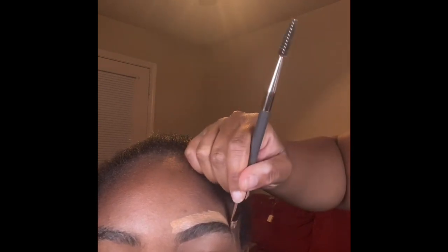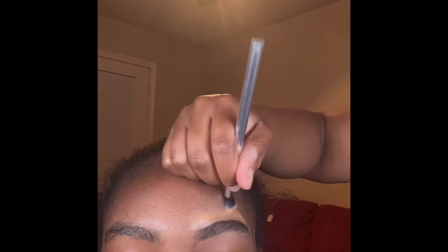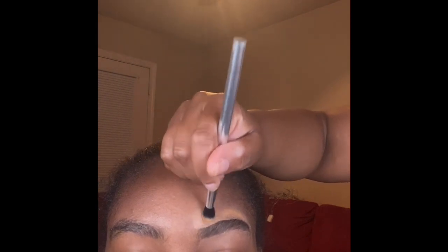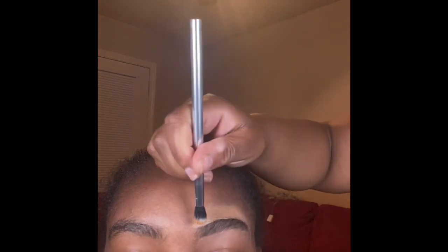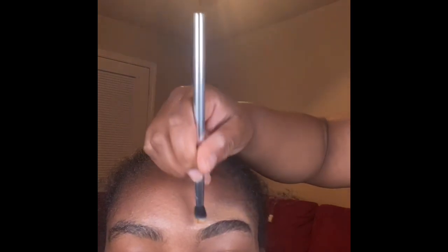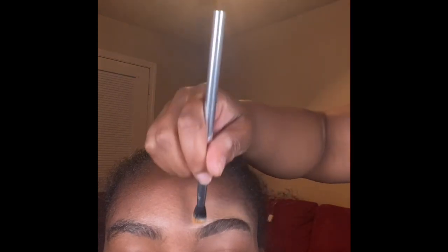And we're going to use our blending brush again, and we're going to buff it out. So we're going to start at the top where the line is, and then buff it out. And you're going to buff this part up, where your eyebrow is, up into your forehead, and kind of spread the product around. I'm using a circular motion.